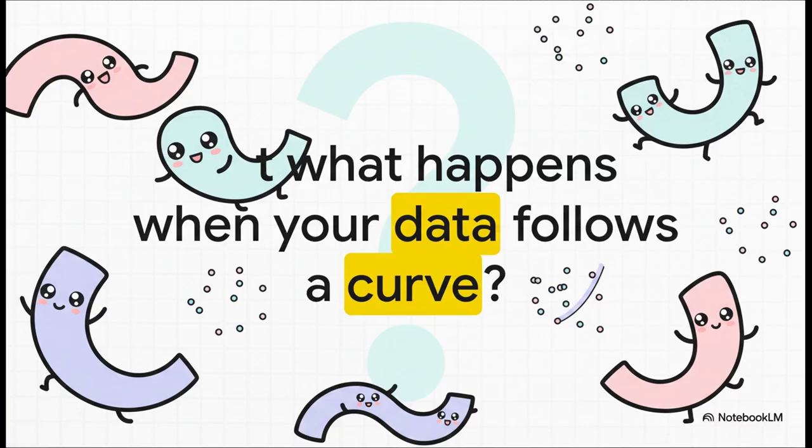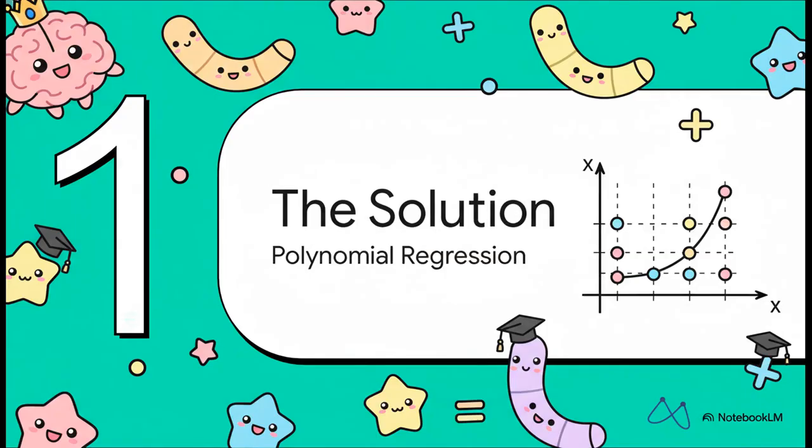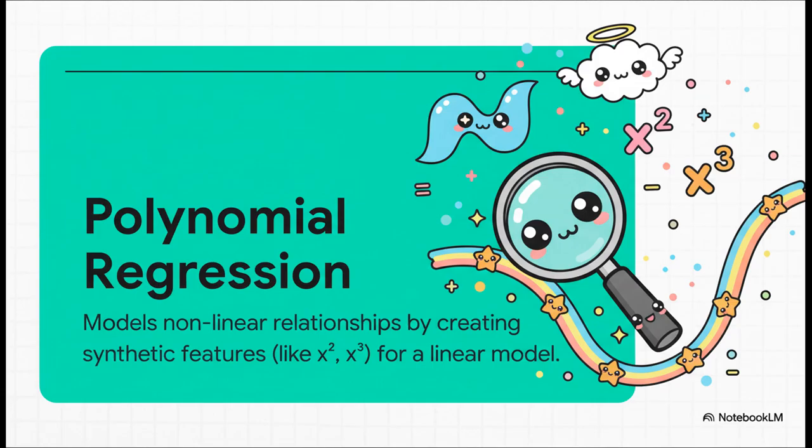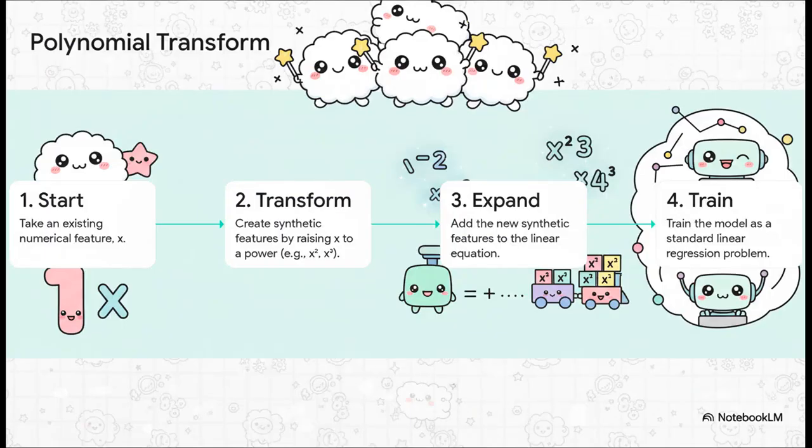Well, let's jump in. Turns out, the answer is this really clever technique called polynomial regression. This is the key that lets us model all those complex, nonlinear relationships we see out there in the wild. And here's the absolutely brilliant trick at the heart of this. We're going to model a complex curve, and you've got to get this part, we're still using the same linear regression engine we already know. The model is still linear when it comes to the weights it's learning. By creating these new polynomial features, we're basically giving our simple model superpowers to see things in a whole new dimension. So how exactly do we pull this off?